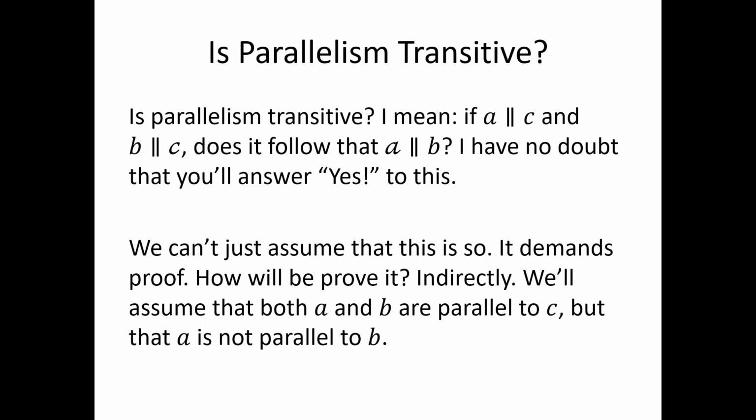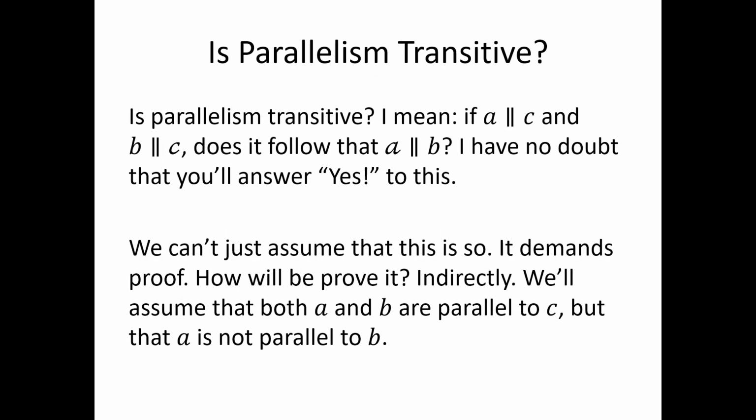But as you know, it is not enough for us to simply declare that some statement seems true. We have to locate it within the geometrical system that we built. And the way that you do that is to identify it as a definition, a theorem, or a postulate. Okay? Now, it is not a definition. There's nothing in the definition of parallel or of line or of any term involved that would tell us whether this is true. And if I were to say that it is a postulate, you would no doubt accept that because it does seem quite obviously true. However, with the system that we have built so far, it is provable. And I think if a statement is provable, it should be proven.